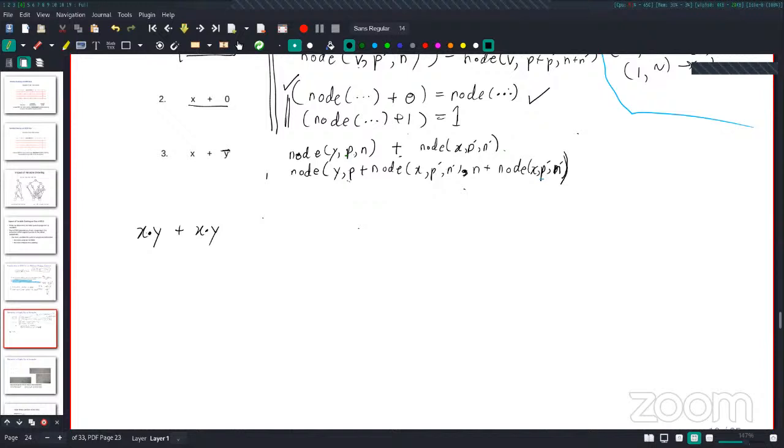So again, x and y, what will that look like? You construct your 1s and 0s. You construct your x as this. Then let's again say that y is greater than x.